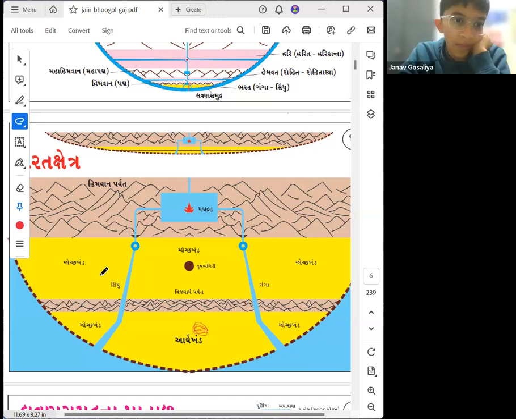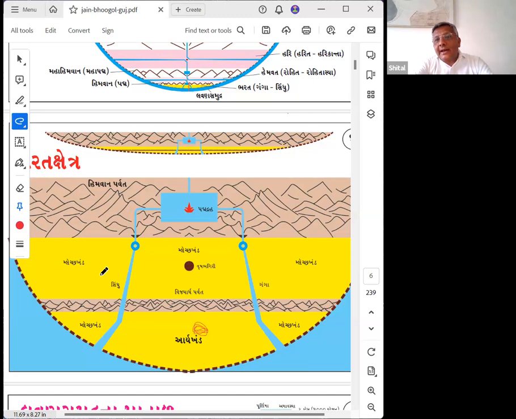Yes? So Bharat Chakravarti, what is he famous for? He goes and conquers the six khands. So these are the six khands that he conquers. Where we are is Arya Khand, so we only know a very small proportion of the Arya Khand. The rest of the five are Mlech Khand. You'll see, this is Mlech Khand, this is Mlech Khand, and so on.